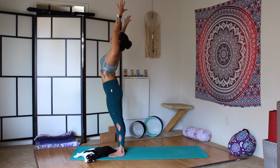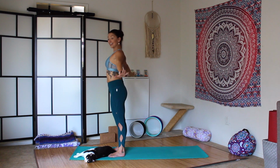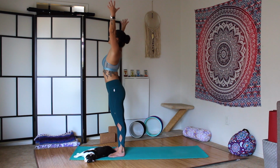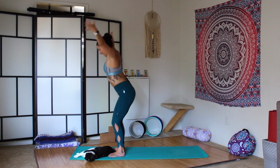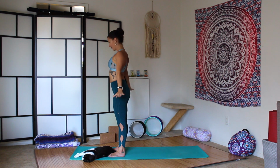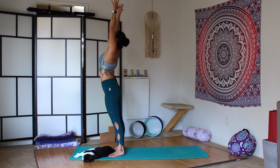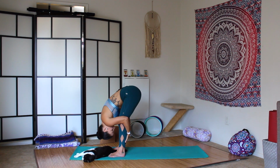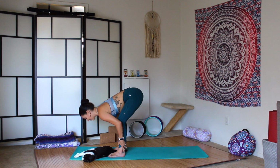Inhale, swoop the arms up, and exhale, press the air away slowly like the air is thick, like honey or molasses. Inhale, reach for the sky. Exhale, chair. Inhale, come back up, and exhale, press the air away. This time, inhale, reach. Exhale, flat back, forward fold. Inhale, half lift. Exhale, fold.